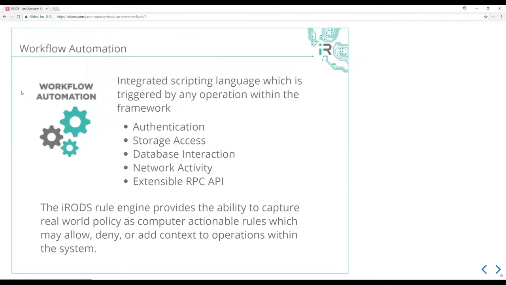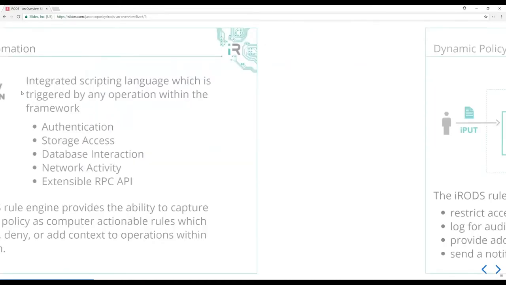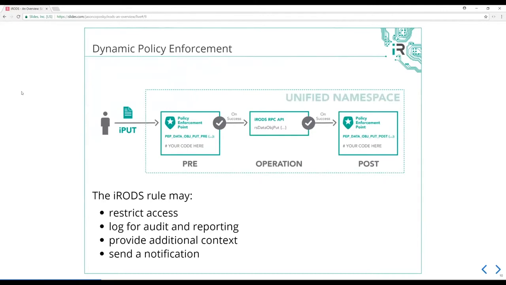For a quick example: if a user puts some data into iRODS, that will trigger the pre-put hook. Your injected code can reason about whether the user is allowed — does the metadata attribute on the user match the metadata on the particular storage resource? If so, the operation is triggered. Assuming the operation is successful, the post hook will fire. On a put, this is typically where users would want to automatically extract metadata from data at rest and apply it to the catalog, or generate thumbnails if putting in an image.